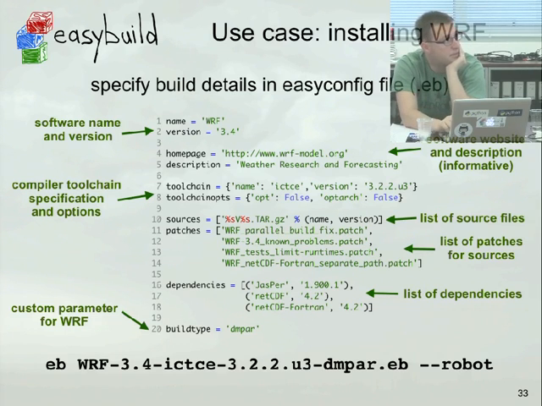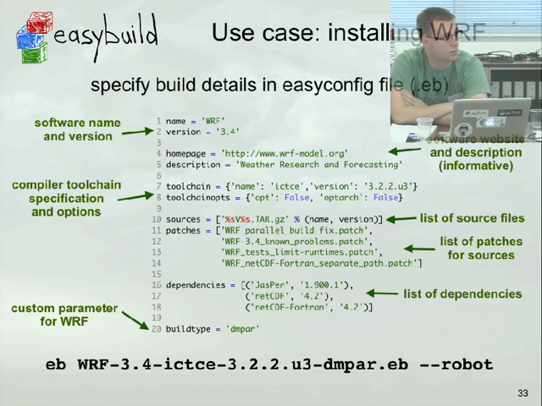So the toolchain is specified as well with toolchain options. So you have to check the documentation for this, but the toolchain option opt is enabled by default, and by default does -O2. But apparently, if you build WRF with -O2, it breaks. So the binary that is generated is not correct. It spits out wrong results. So you have to disable that to make it build with -O1 instead of -O2. So that's what opt false is basically doing.